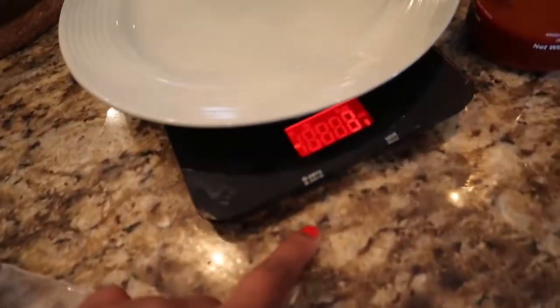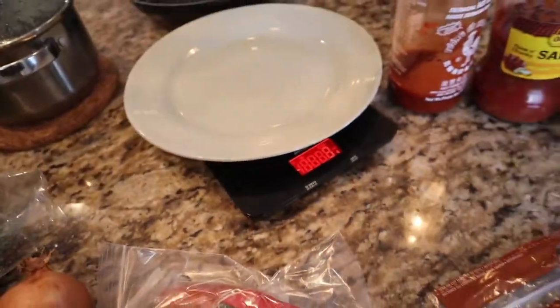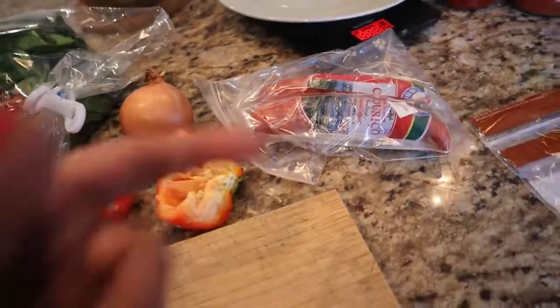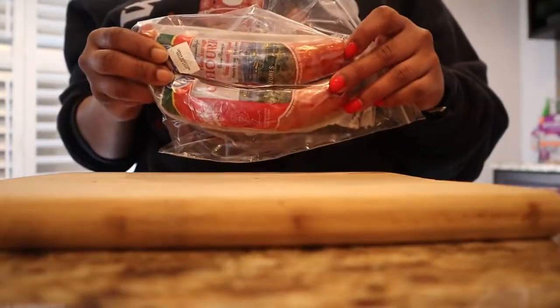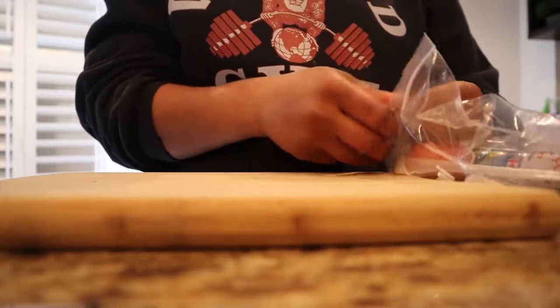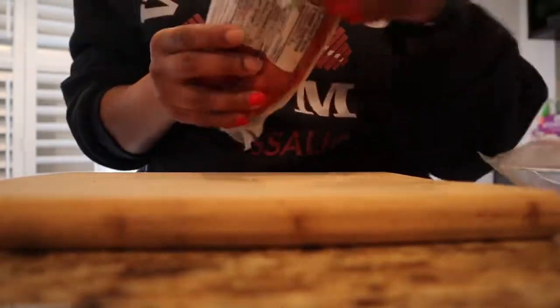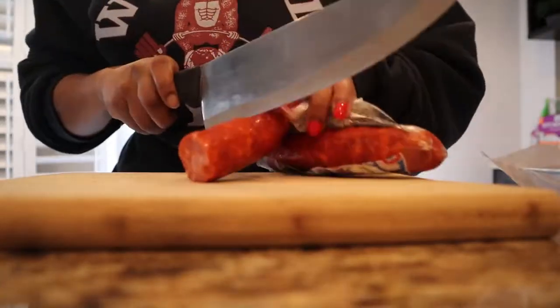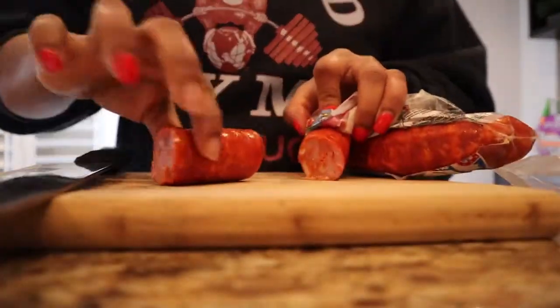So all I'm going to first start doing is measure out how much chorizo I want. I have a scale here that I'm going to put to 0, and then I will start by cooking this and then I will move on to chopping vegetables while this is happening. Now I'm going to take the chorizo and cut a small slice for myself and weigh it. This piece actually ended up being 54 grams, and then off camera all I'm going to do is cut it up into small pieces and start cooking it on the skillet.